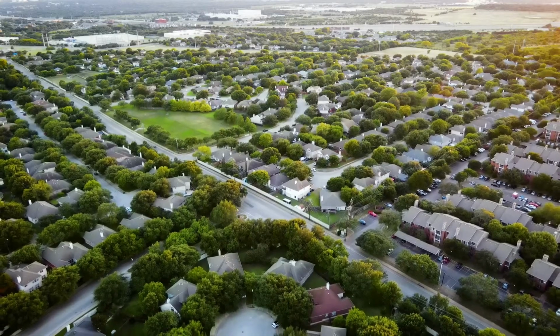The other downside to this is that neighborhoods and landscaping may be sparse, at least at first. Remember, when you're moving into a new construction neighborhood, somebody's got to be the first person to move in. So sometimes when you're that first person and no other homes are occupied, it can feel a little sparse, it can feel empty, it can have a weird feel to it. Also, the builders aren't going to complete the landscaping in all the common areas until they get to those areas and start building them out. So it can feel like you're going in and out of a construction zone after you've moved in. So that can be a downside to moving in new construction.